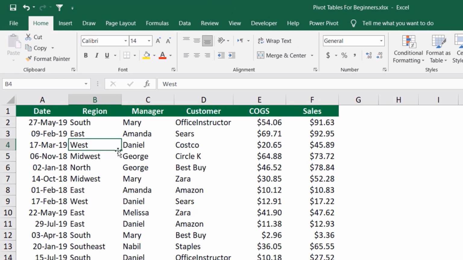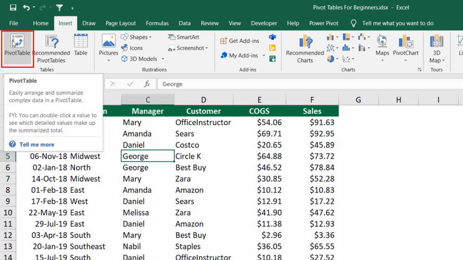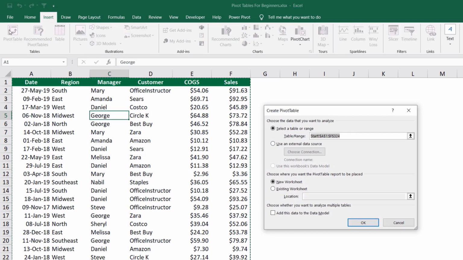In order to create a pivot table, you select any single cell in the source list, and then you go to the Insert tab of the ribbon, and then to the left side of the Insert tab, click on Pivot Table. Alternatively, you can use a shortcut, Alt-N-V. When you click on Pivot Table, the Create Pivot Table wizard pops up. And you might have noticed that it recognizes my source data. That's because of the last requirement, blank cells all around, and you can see the dancing ants around my selection.